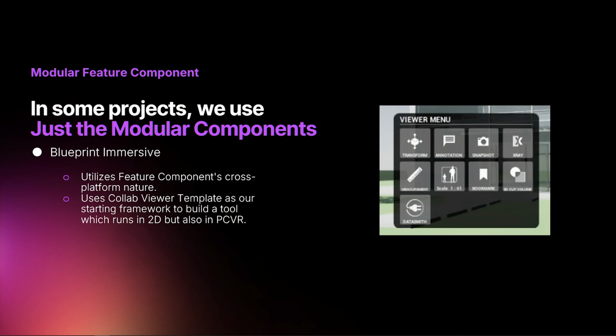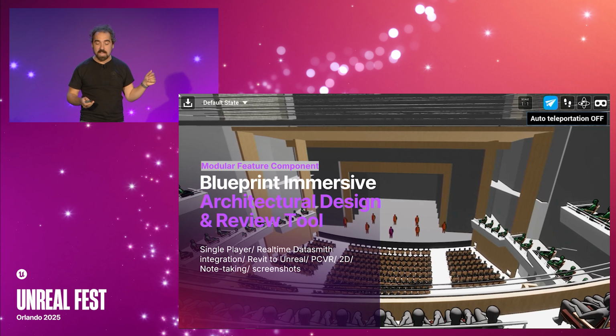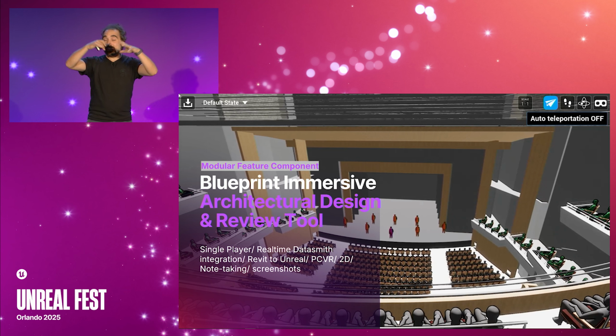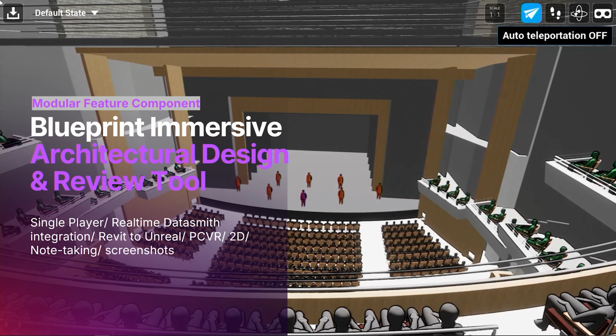So the Collab viewer template is where we really got excited by the Datasmith runtime features, and I'll dive into that a little bit more for you as well. But even if you're just in a single player session, it's really helpful to have basically an empty Unreal Engine project. When we package this, it's 100 megabytes, but we're bringing all those runtime Datasmith features into there. So we're loading up a scene. We're doing something similar to data prep recipes where we're looking at metadata and converting raw geometry into blueprints. So you can click on all the theater seats and view anything on stage.